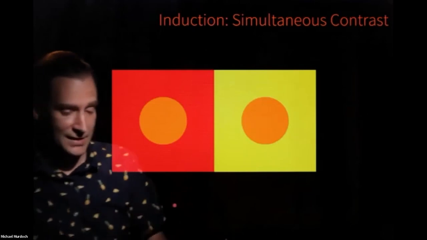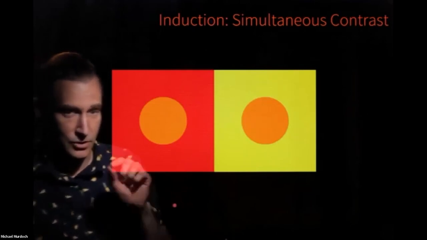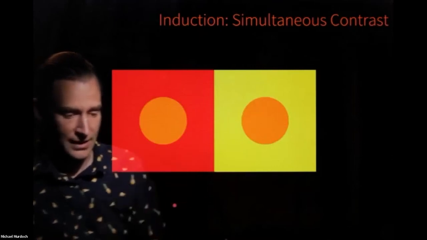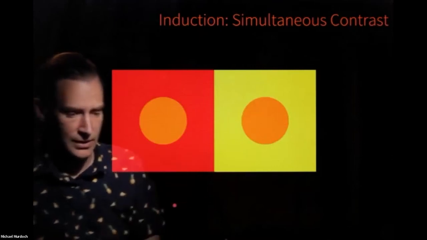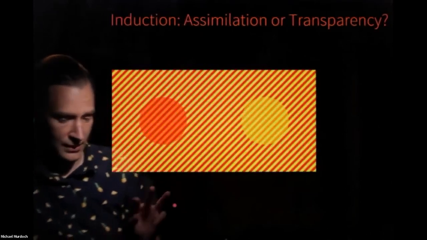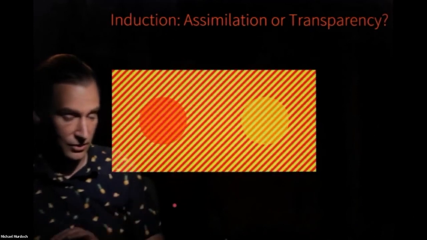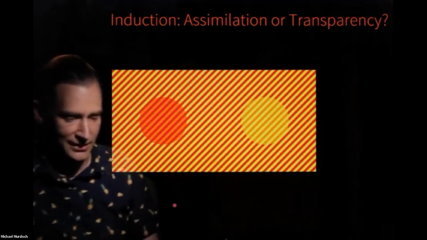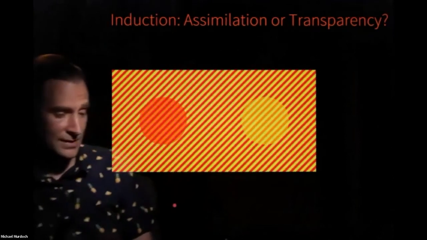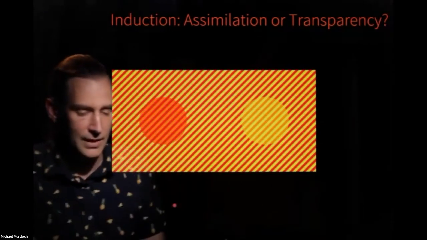This, again, relates to simultaneous contrast. A figure like this, I'm sure you've seen many times before, where the two oranges are actually the same physical color, but they look different to you because of the background effect. This one is a little bit more unusual. The same three colors there of yellow, red, and orange, but now the orange circles look completely different because of the assimilation there. And again, you could try to interpret this like transparency, right? There's something weird happening here with layers and bars happening across here.